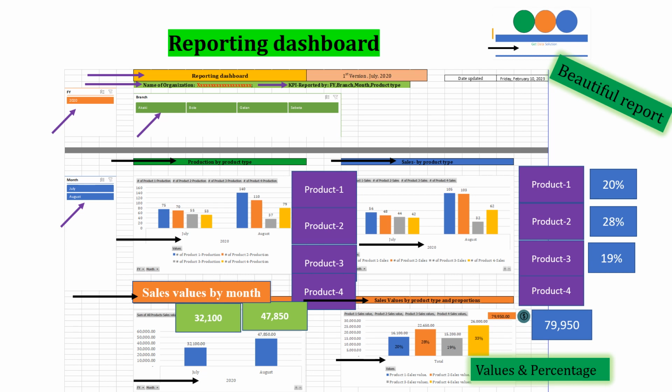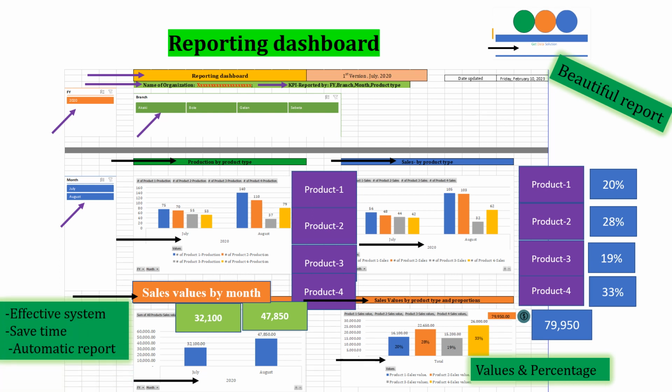Product 3 has 19% of overall sales value, and product 4 contributes 33% of sales values according to this data. So we'll have such a beautiful dashboard at the end. This is a very effective system which will save time, as well as we will have a beautiful dashboard and have automatic reports for our sales and production data.